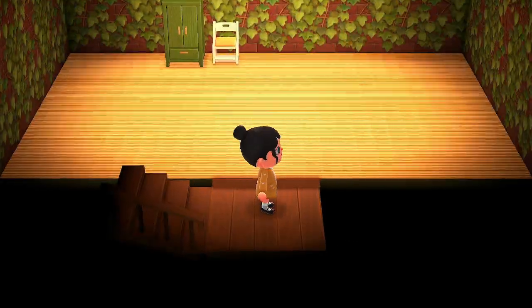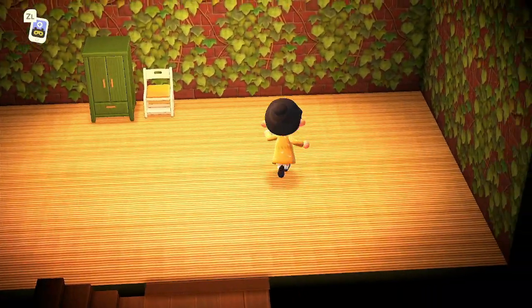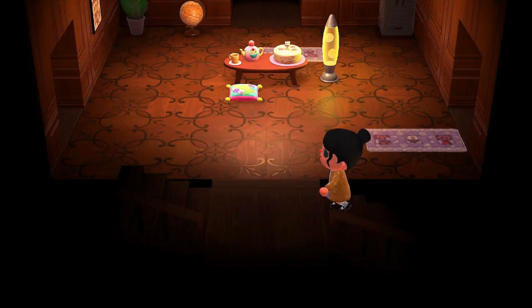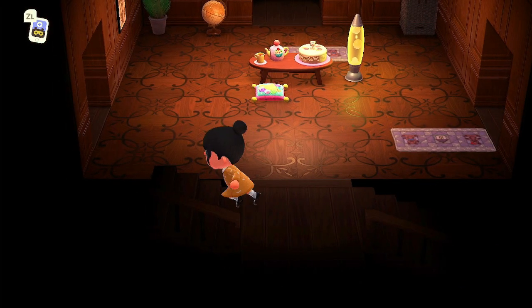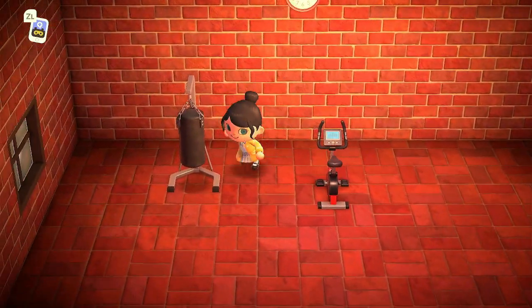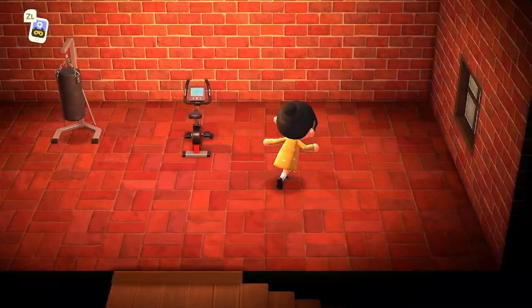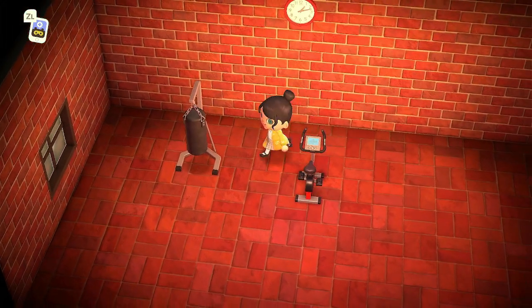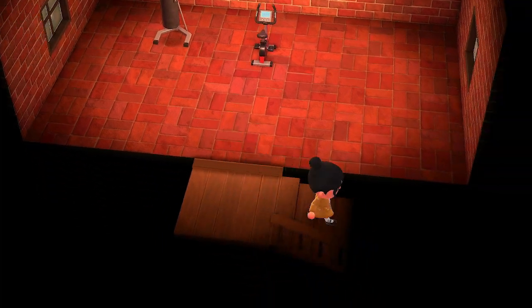Wow, I literally thought maybe these rooms would have a little bit more. But you know what? That's completely okay. I tore apart all my rooms in my island and my houses, and I have yet to redo them. So my houses pretty much look the exact same. They're so simple, yet they're hilarious because there's like two items in each. But I love it. I love it. A little clock, a little gym area, a little gym action.